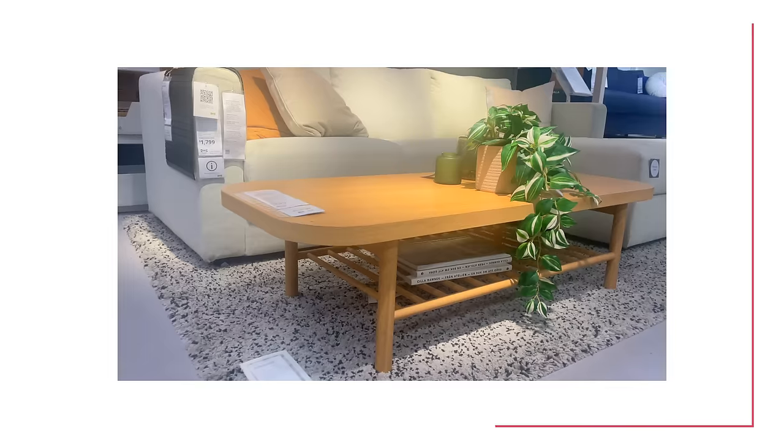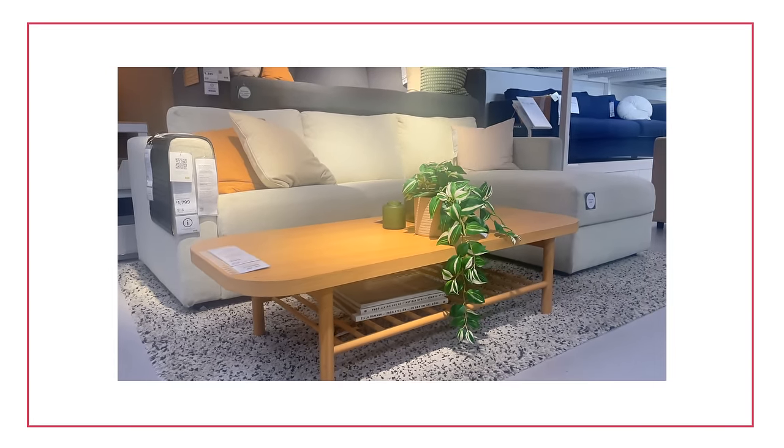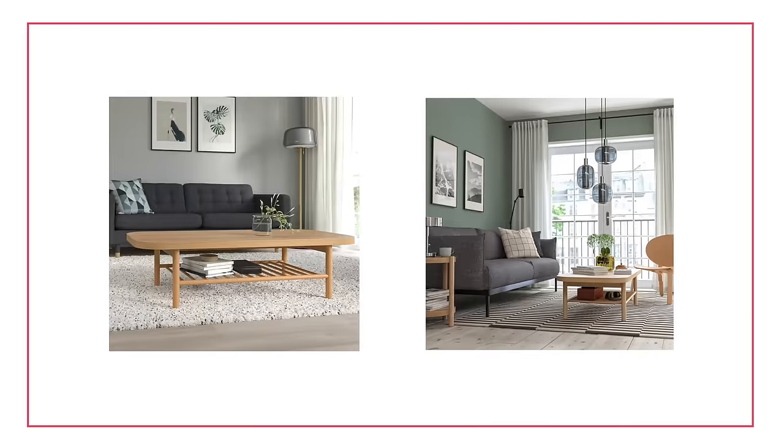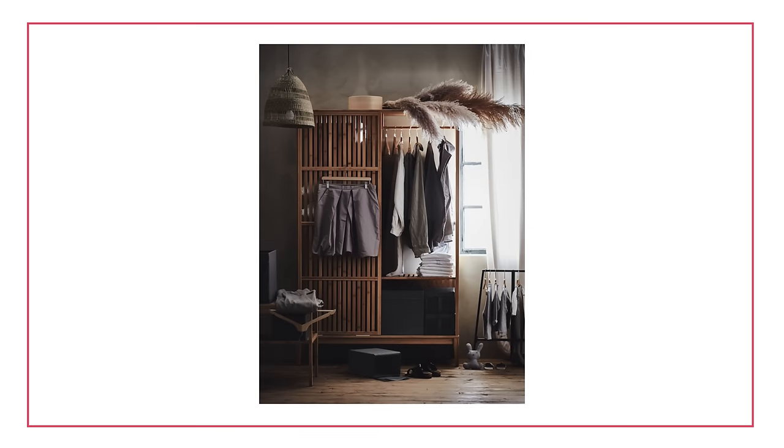And finally in honorable mentions, the Listerby collection — I picked the coffee table, but honestly they've got a ton of stuff. This is an oak veneer, so we talked about this — it's not oak effect, it actually has real wood, real oak. But because it's oak, which is a more premium wood, they use a veneer to bring that price point down. Great price point, it's got these really interesting curved edges and feels really premium. Then the last honorable mention is the Bumerang hanger — simple, straightforward, clean, easy. I've had them for many years. Just upgrade those wardrobes, upgrade those hangers. If you've got ones from the dry cleaner, time to go.